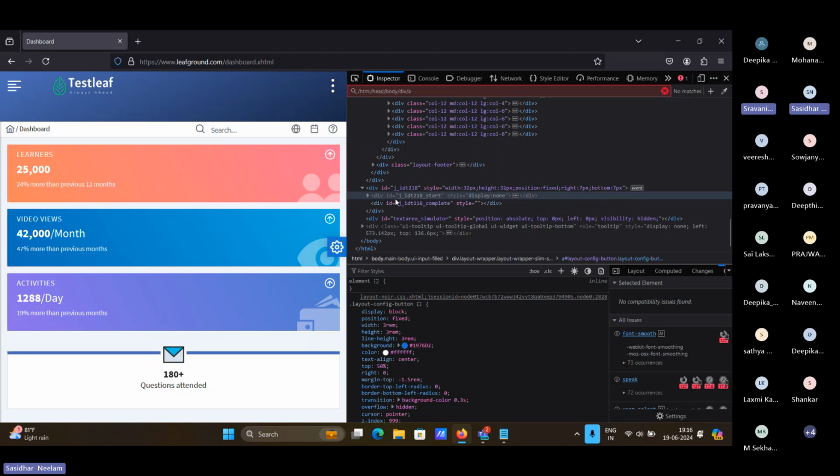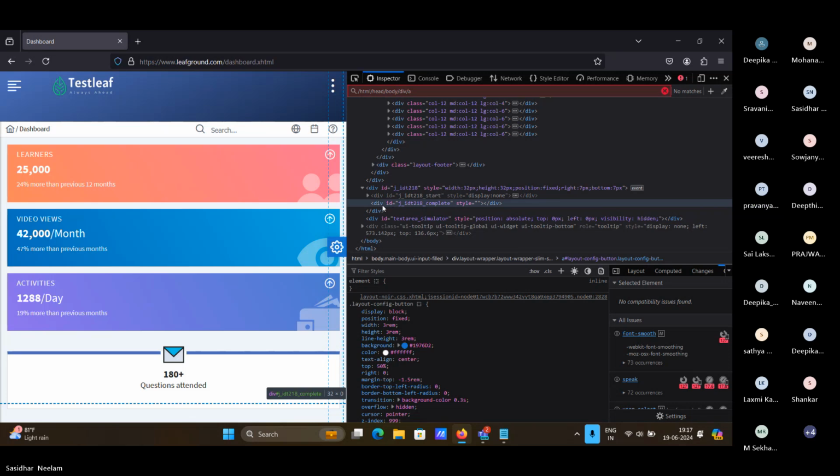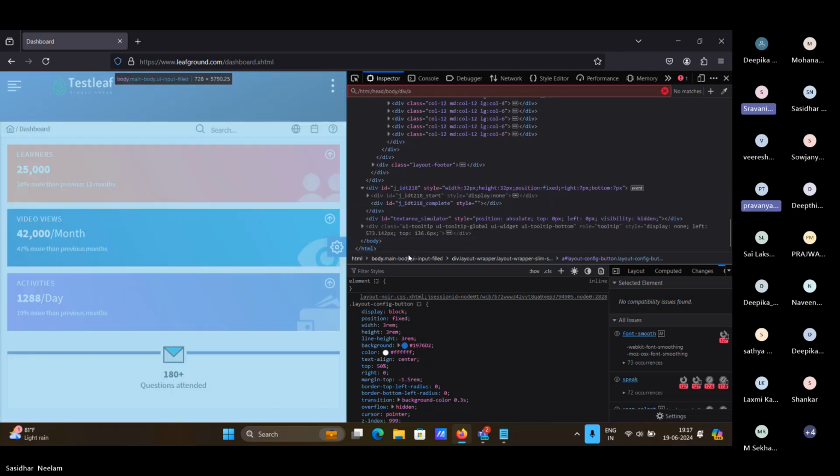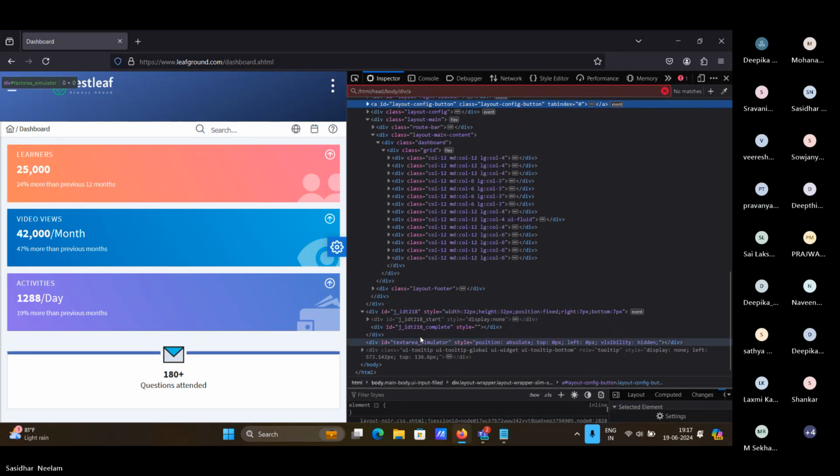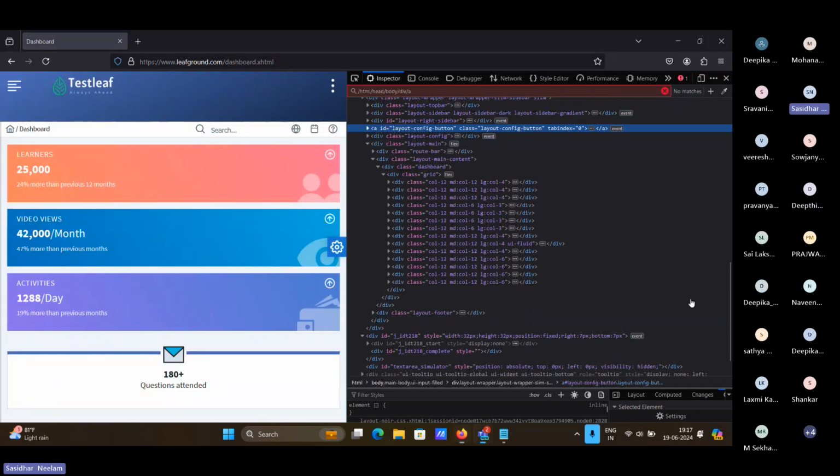You guys tell me. I need to write the absolute XPath for this div. Tell me how to write this.